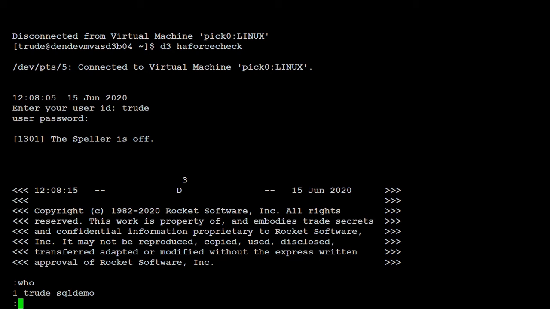The HA force check, obviously our D3 telnet service that sits out there and listens, does automatically have the HA force checks turned on because it is a service that's out there running as root, and we wouldn't want to allow everybody to just get in directly. So it is your first connection into the database, into the server, the Unix server in this case. And so it will challenge for credentials so that you will be challenged at that point rather than being challenged directly by the operating system. The database will actually make use of the operating system, however it's set up through the use of PAM, in order to use the appropriate username and password from the appropriate location that you've configured.